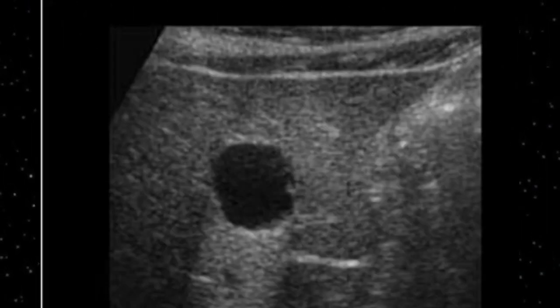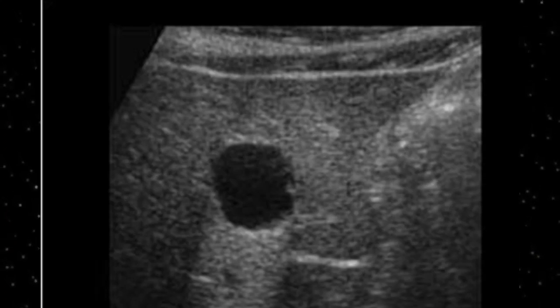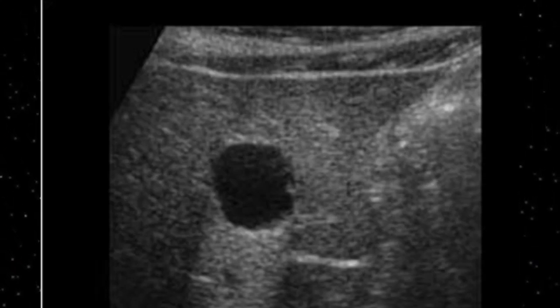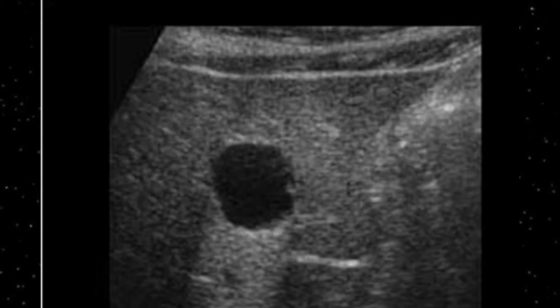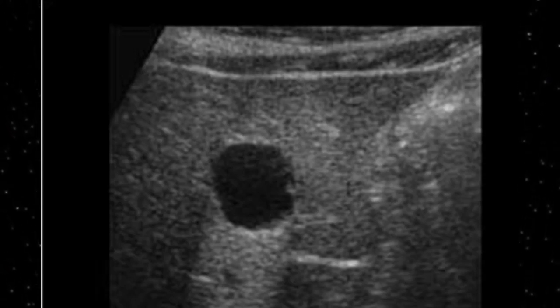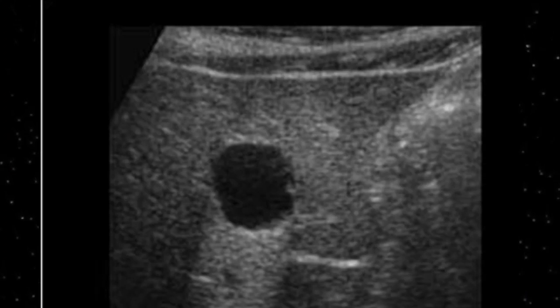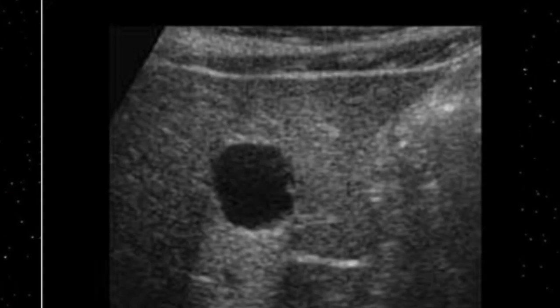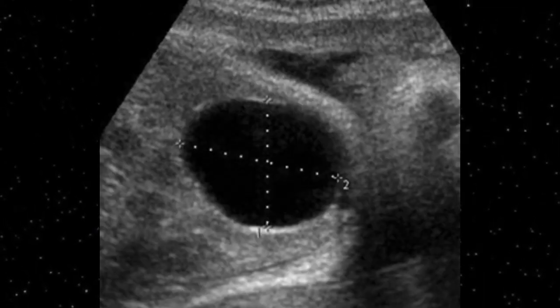In this image, you can appreciate a well-defined, round, and an anechoic cystic lesion. This is a classical example of a simple cyst, and this is likely to be a developmental anomaly, or likely to be a congenital problem. So the cyst appears in this fashion. Cyst may be in the right lobe or left lobe. Here in this image it is in the left lobe, and now this is the right lobe cyst.